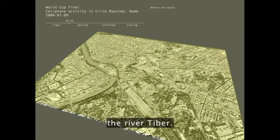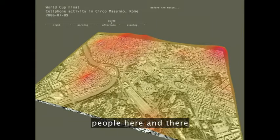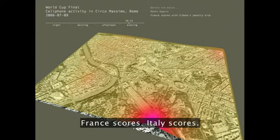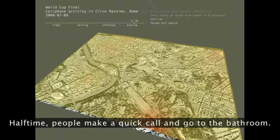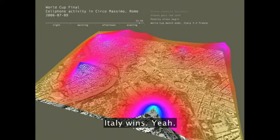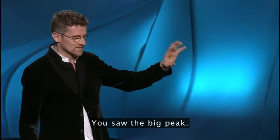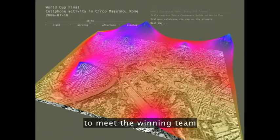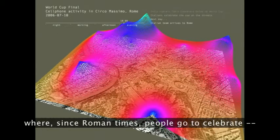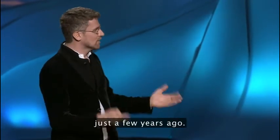You see the Colosseum in the middle, the river Tevere. It's morning before the match. You see the timeline on the top. Early afternoon — people here and there making calls and moving. The match begins. Silence. France scores. Italy scores. Halftime — people make a quick call and go to the bathroom. Second half. End of normal time. First overtime. Second. Zidane with the head-butt. Italy wins! That night, everybody went to celebrate in the center. The following day, everybody went to the center to meet the winning team and the prime minister, then moved to Circo Massimo — where since Roman times people go to celebrate — and you see the peak at the end of the day. That's just one example of how we can sense the city today in a way we couldn't have done just a few years ago.